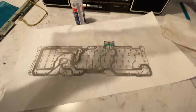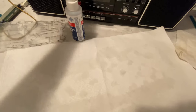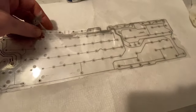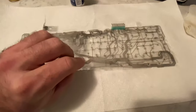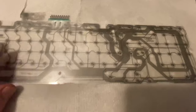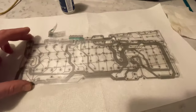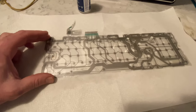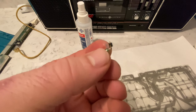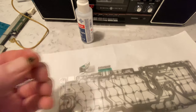I see here this says upper. So to put this back together again, what I'll have to do is put the lower down here and then put the upper on top of it so that the words are both there. I'm surprised this isn't upper lower written in Chinese, since that's probably who put this together to begin with. Let's see, so I did manage to clean this LED up pretty good. As you can see, there's no spots of rust on it anymore, so that should be fine.